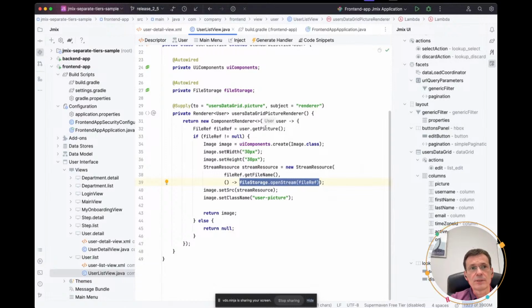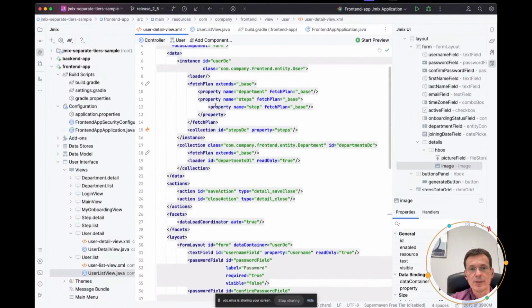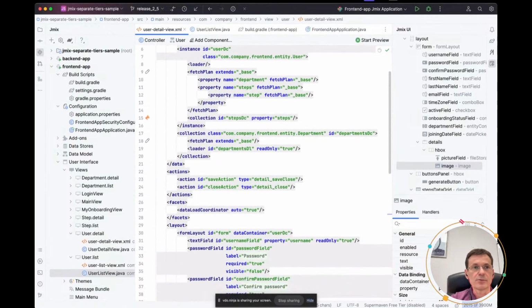In general, with these improvements, the client application code working through the REST data store is now almost identical to the code that interacts with the database. And the only remaining difference is the absence of JPQL queries. Obviously, you cannot use JPQL here.